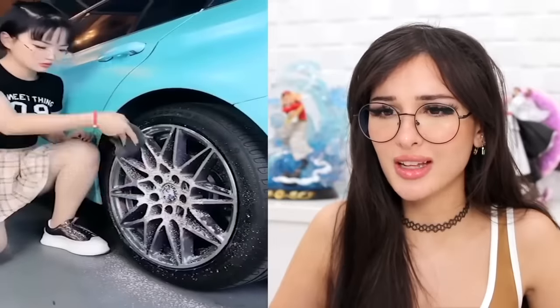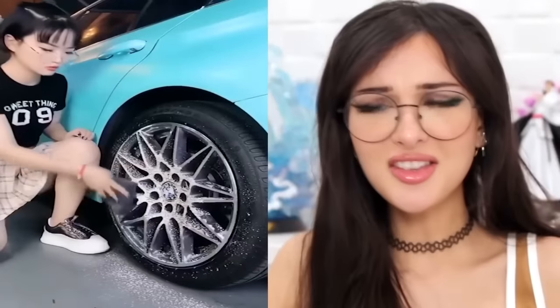Wait, that's how you wrap your rims? I always wondered how they do this. No way it's that simple. So you just clean it off and you just put the sheet on top and then peel off the excess like it's a dang car sticker. Is it this simple? I feel like it's just gonna peel off or something. Okay, but anyways, it looks sick.